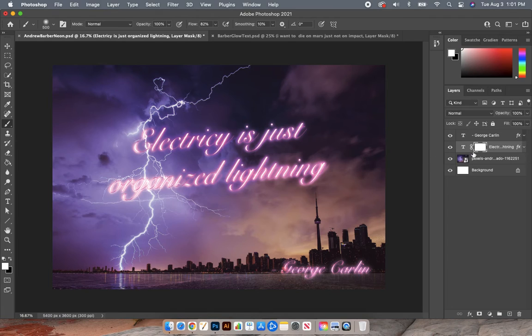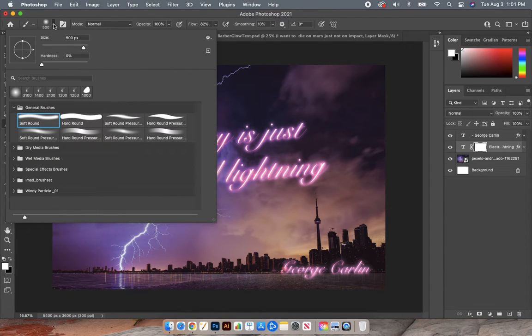So what I want you to do is create that mask on your quote, right? And then we're going to use the brush tool. The brush tool is located right here, a little bit more than a quarter way down. You could hit B, like the letter B in Bumblebee or B movie, and that will also select it. The type of brush that we're using is going to be pretty key for this, in my opinion. And your brush window is right up here where, for me, it says 500. That's just because of the size of my brush currently. If you click this drop-down arrow, you'll see all the different brushes. They're organized by folders in Photoshop.